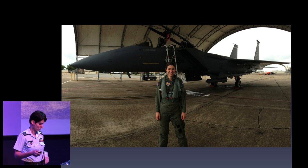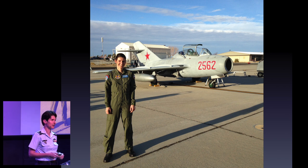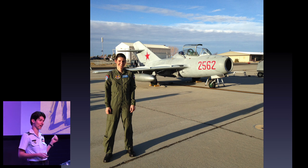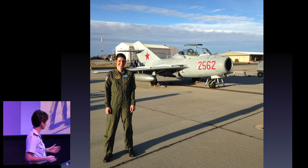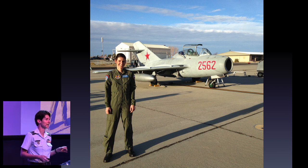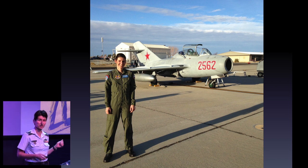So that's the F-15. Stepping back some 50 years to the Korean War — this is the MiG-15, a Russian aeroplane. You really can't script this stuff: here is an Eastern European-born Jovanovic flying a Russian MiG off an American ramp in 2013. The MiG-15 is a wonderfully idiosyncratic aeroplane with some very interesting flying qualities that you wouldn't design into an aeroplane if you had the choice. What it did teach me, though, is that the pilots who flew these in the Korean War — the Russian pilots — must have been absolutely magnificent at what they did.